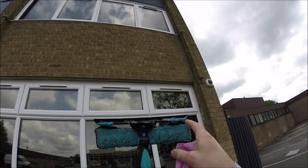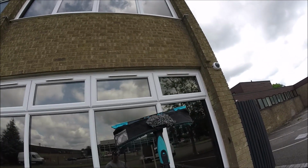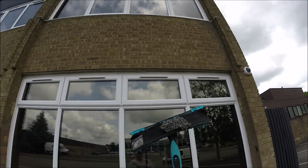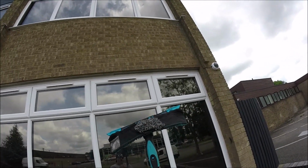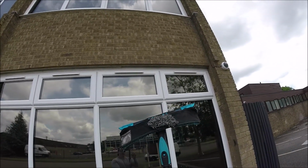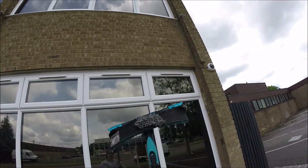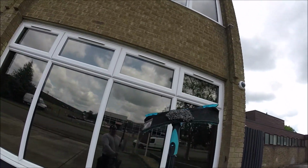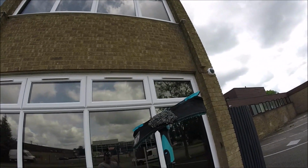So as long as you've got a decent rubber in there that's not causing you lines, and you've not got any debris on your squeegee, you've not made any turn marks, anything like that, your level of window cleaning, your results, your time on the glass will just be quicker, better. You'll be more effective, more efficient, because this tool is the most adaptable, most efficient, most effective and versatile tool ever produced.